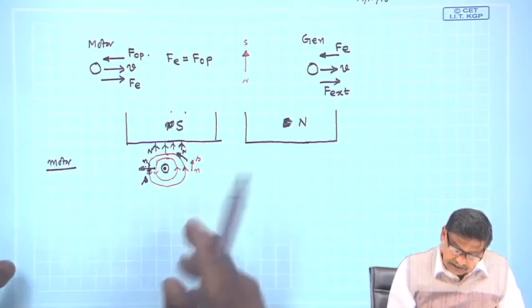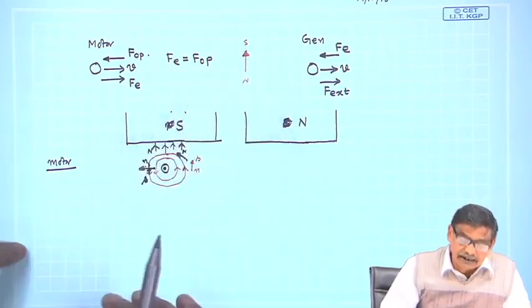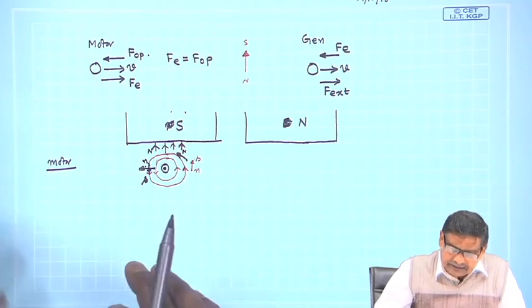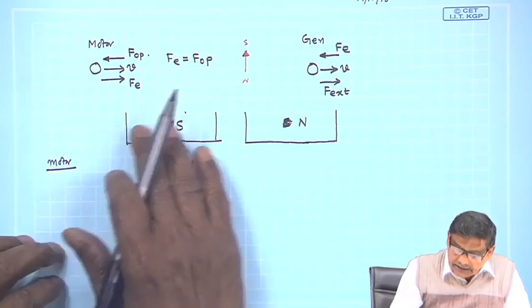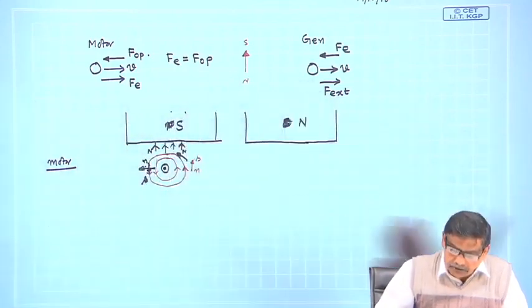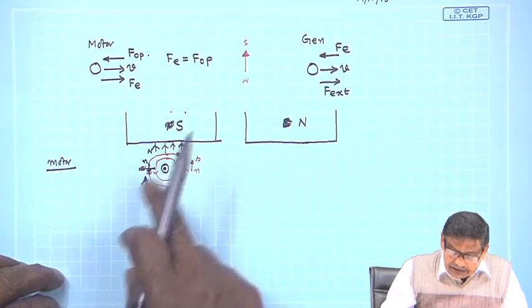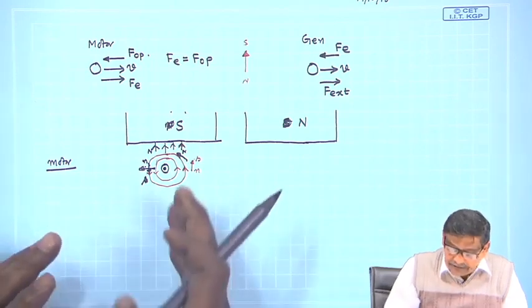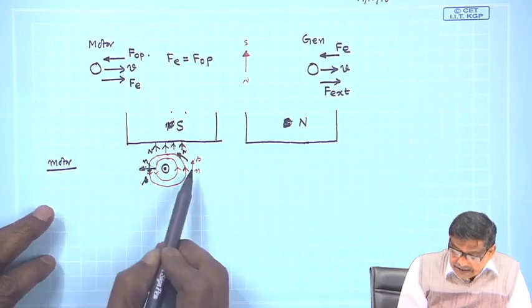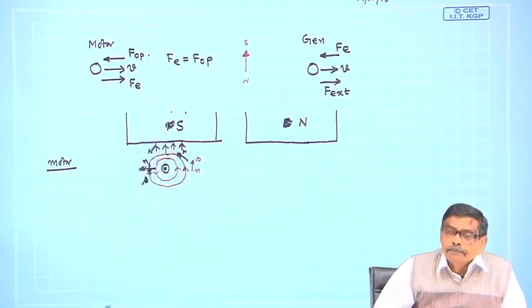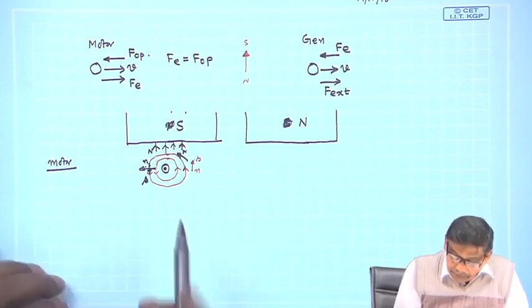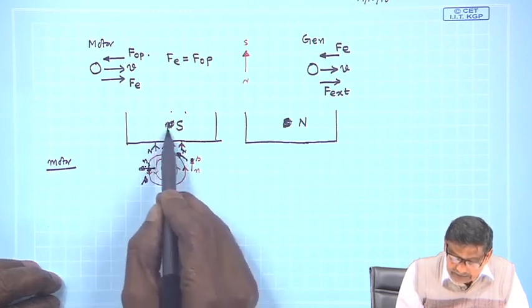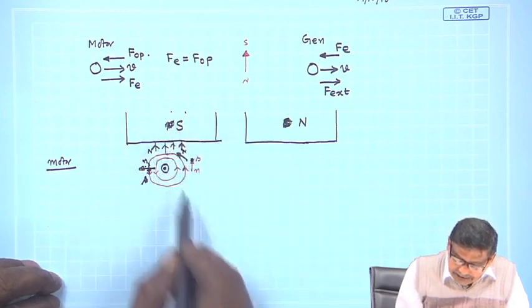Therefore, what we notice is that this current and magnetic field interact and give you torque or force, that is fine. But another way of looking at the thing is like this: on the stationary structure you have some south and north poles, and the conductors which will be moving eventually, if carrying some current, also produce some north-south pattern, and it is the interaction of these pole patterns that will give you motion. For example, this is south and here is the capital N, so this will have an attractive force here.